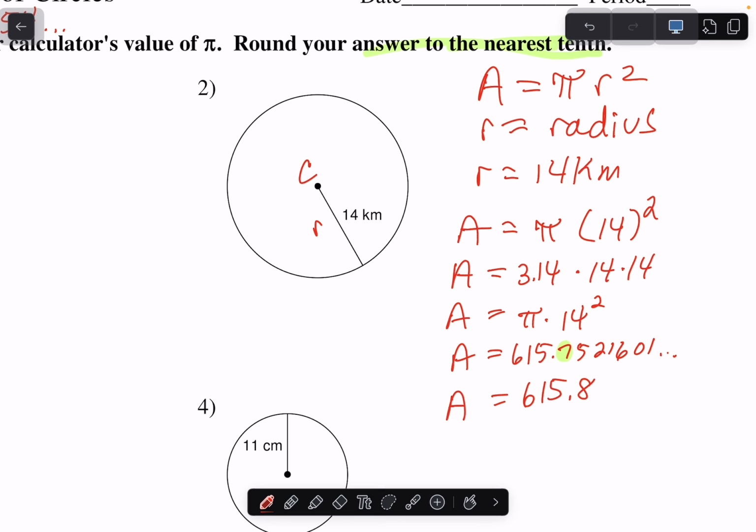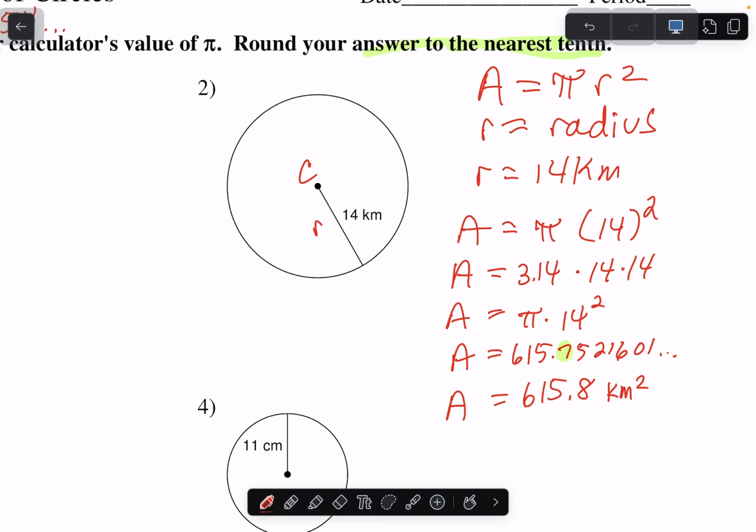How do we write the units correctly for the area of that circle? Kilometers squared, or square kilometers, however you want to say it. Both are correct. I'm just going to put the km with the little squared on it. You can do that, sq km, that also works. But I expect to see units if units were given. If units aren't given, don't worry about it.